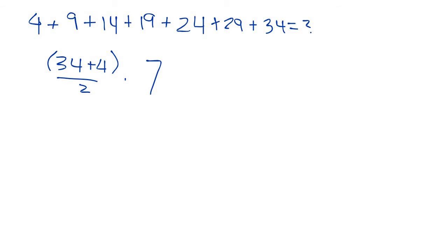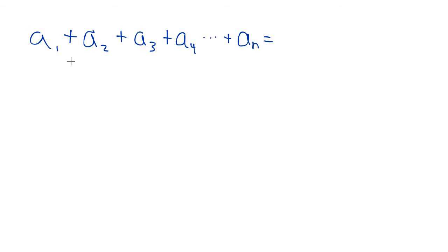Alright, so we can actually make a formula from this, and there actually is a generalized formula. So let me just write that down real quick. Say we want to find the sum of this arithmetic series right here, where this is the starting and this is the ending. And we're going to assume that the difference between each term is d.